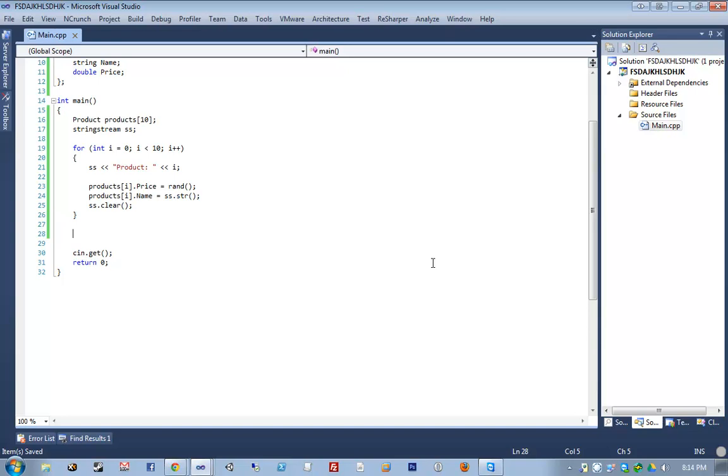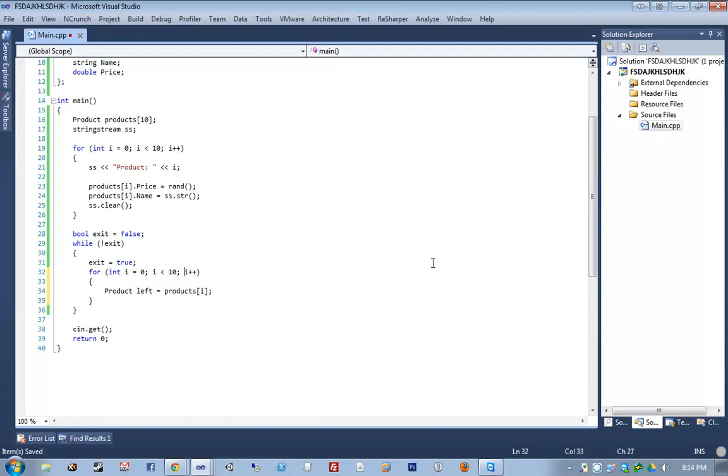Okay, so if I wanted to sort these, what I could do is simply do a while, or bool exit equals false, while not exit. I'll say exit equals true, for int i equals 0, i smaller than 10, i plus plus. I can say product left equals products at i.